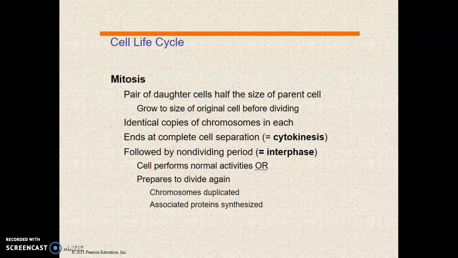Again, mitosis results in two daughter cells that have identical chromosomes. At the end of mitosis, the cytoplasm divides, and that's called cytokinesis. And then the cell is going to just do what the cells do. They're going to enter interphase, which is the majority of the life of the cell. Probably 23 out of 24 hours would be interphase, and they do what they do. A pancreatic cell would be producing and secreting insulin. Some cells would be making mucus. Lung cells would be diffusing gases.